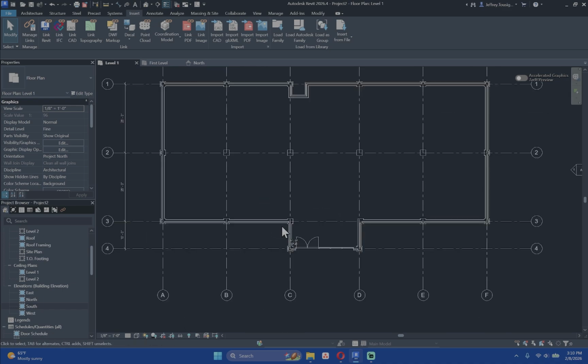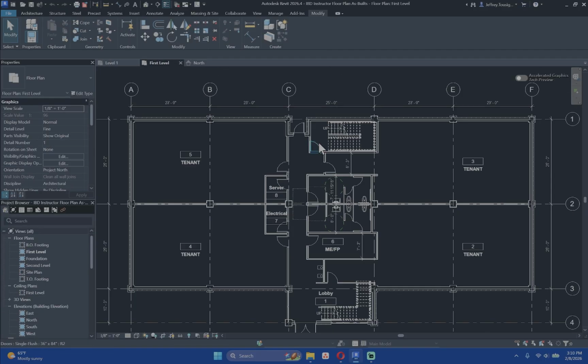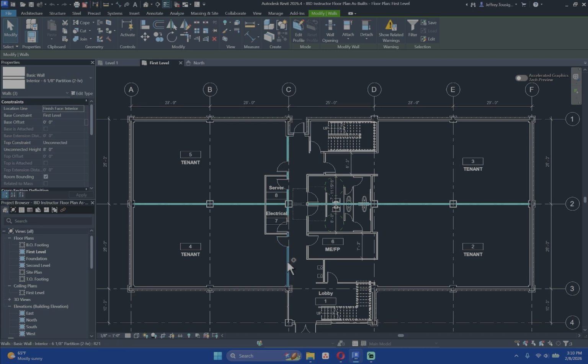We'll want to add more storefronts in on the rest of this building in the future. But the last thing that I'm going to demonstrate is going to be the demising walls on the interior. Now, we're not going to, as I said, get very heavy into designing all of this interior part, but I do want to do some of the demising walls that are splitting up the tenant spaces. So I say we draw in essentially these 4 walls. These walls in between these 2 tenants, I'm going to allow it to keep the 4 1/8 inch partition.